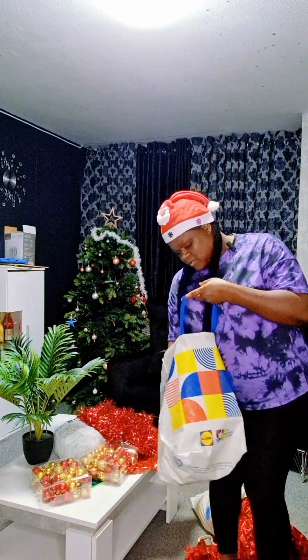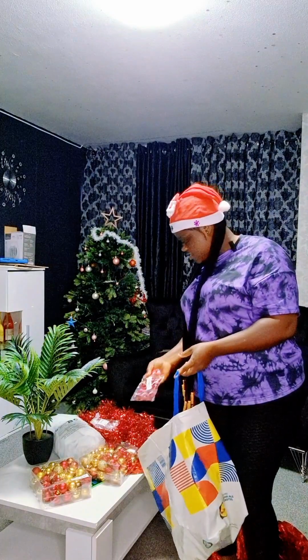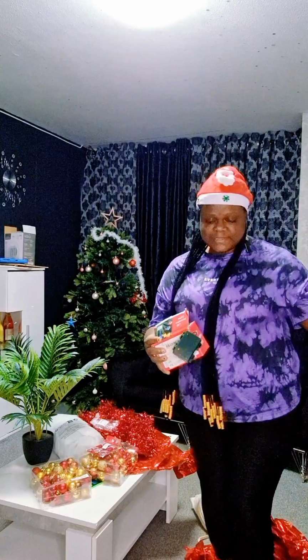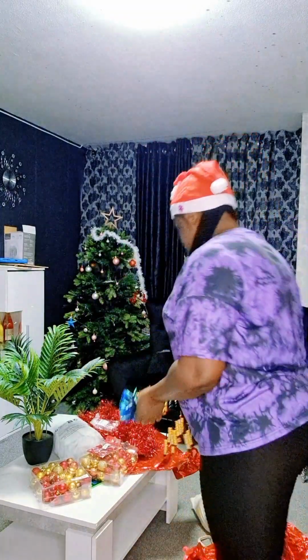So these are the things I will be adding to my Christmas tree. I can't still buy this light, the one that follows this tree, just one light you get. I can't order this light because my children like multiple colors, so I can't order them online. It will show different colors. So I'm going to attach this one to it.